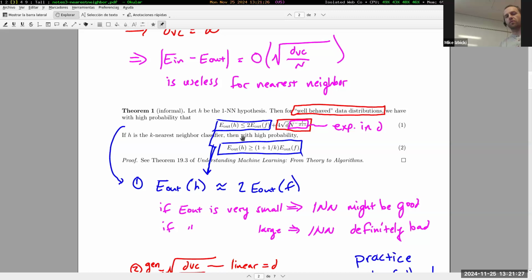The important thing about Theorem 1 is that it's not comparing our out of sample error to the in sample error. Instead, it's comparing the out of sample error to the Bayes error. Both equations 1 and 2 compare the out of sample error to the Bayes error. And in blue right here, the summary is that if you're doing one nearest neighbor, you can't do better than twice the Bayes error. So one nearest neighbor is potentially good for problems with low Bayes error, with very little noise, but as you add more noise to the problem, one nearest neighbor is definitely not going to be the tool that you want to use. So that's what this blue portion of the equation was talking about.